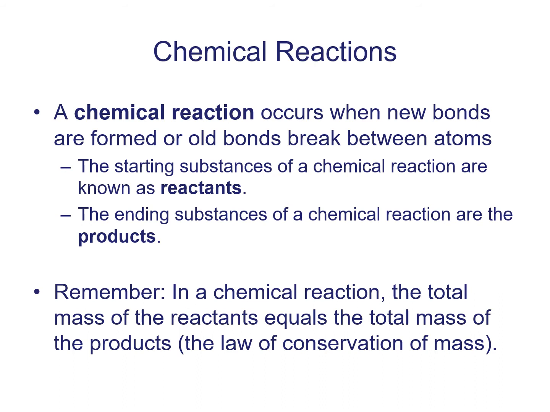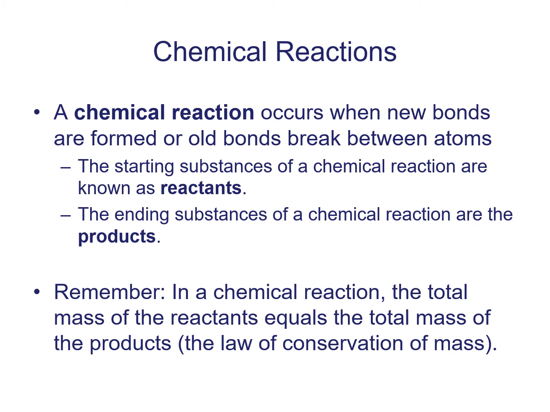A chemical reaction is a change, but it's basically just a rearrangement of electrons. Remember, it's the valence electrons that are important. Typically, there's at least 2 steps to a chemical reaction. We have to break some bonds, and then we have to reform some new bonds. And in the process, we form new associations between atoms. The substances we start with are known as the reactants. The substances we end up with are known as the products.